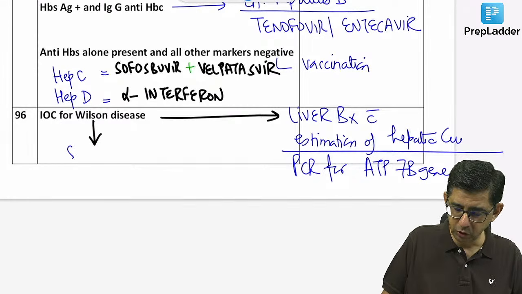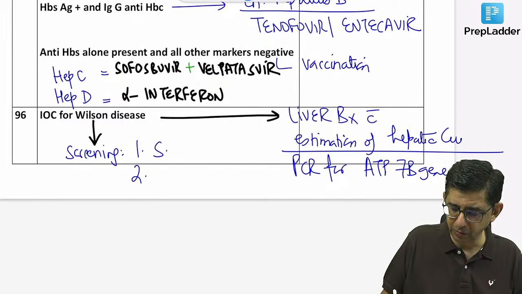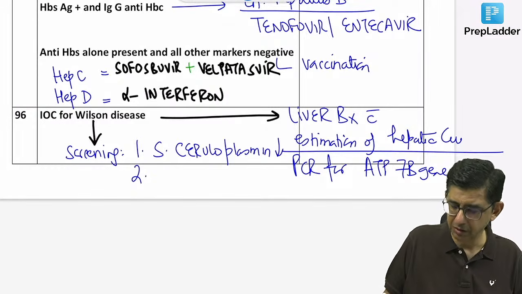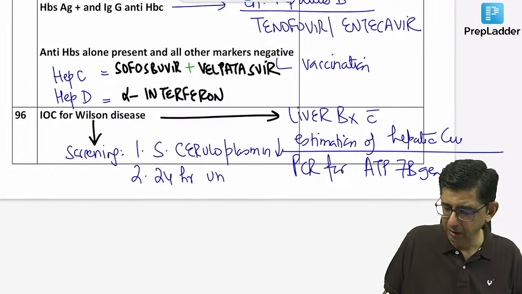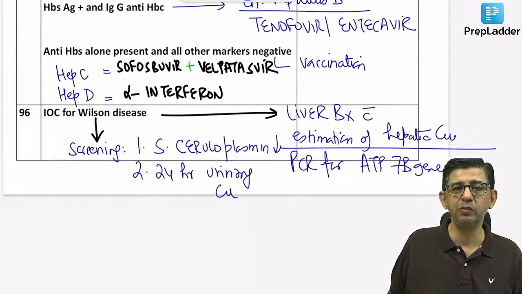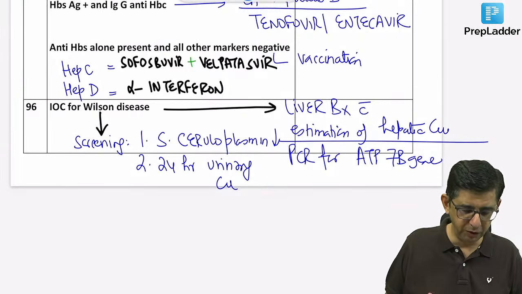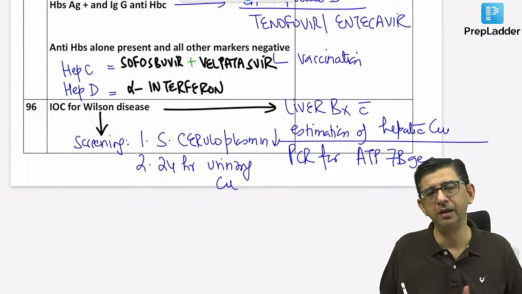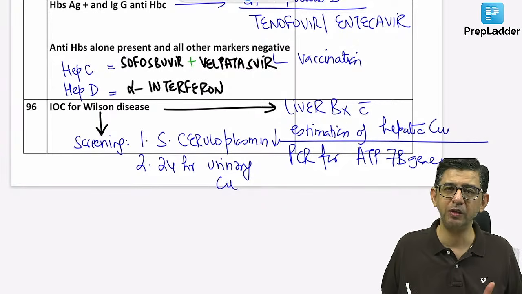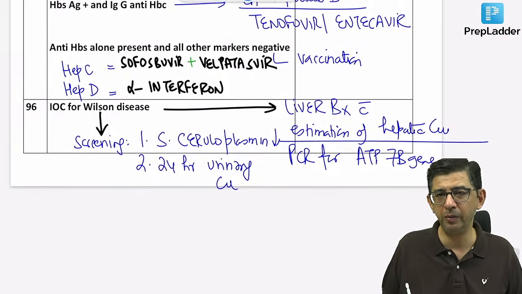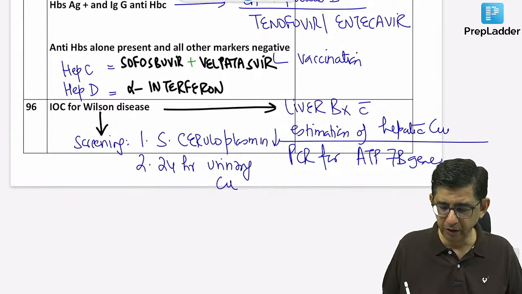If the question is changed to screening test for this condition, that is when we talk about urinary copper and serum ceruloplasmin. Actually, the problem is ceruloplasmin can be low in multiple other conditions. That is the reason why, apart from serum ceruloplasmin, we can do a 24-hour urinary copper. And yes, the basal ganglia affected in this condition is the lenticular nucleus. So this would be the workup of patients with Wilson disease. Plus, we get that very classical giant face of panda appearance on MRI head in this patient, because of damage to the midbrain and the basal ganglia. It's the lenticular nucleus that gets affected there.